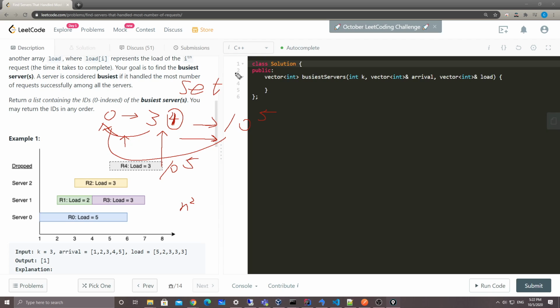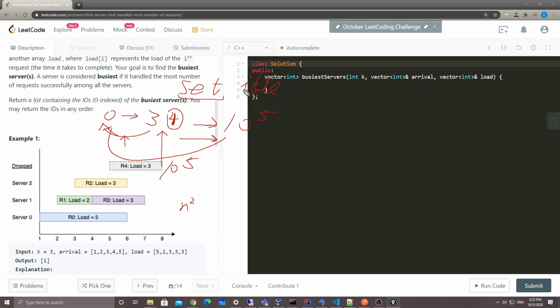But for the main part of this video, I'm going to use C++. I rarely use C++, so it's also a good practice for me. Okay, so assuming we have a set here, the set will be storing the idle servers.